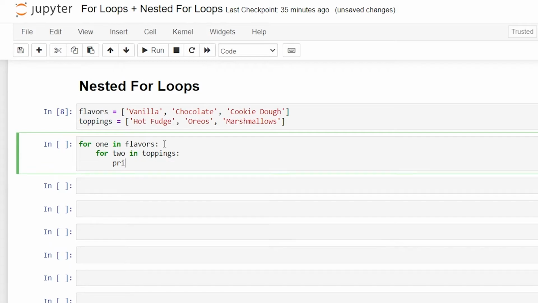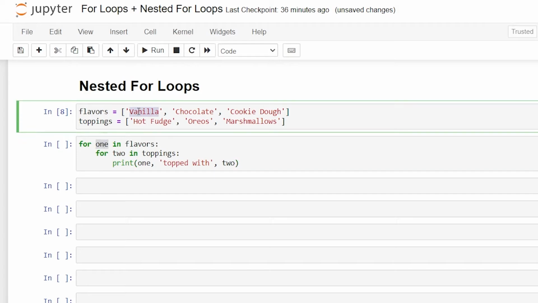And then we're going to say print, open parentheses, and then 1, comma, topped with, comma, 2. So what this is essentially going to do is, for 1, we're going to take the very first 1 in flavors, and then we're going to loop through all of 2 as well. So we're going to loop through hot fudge, Oreos, and marshmallows.